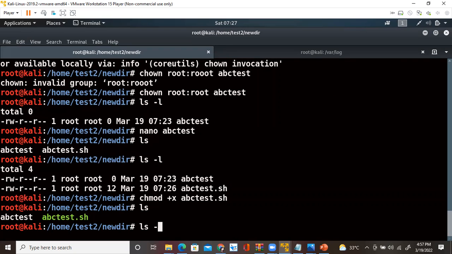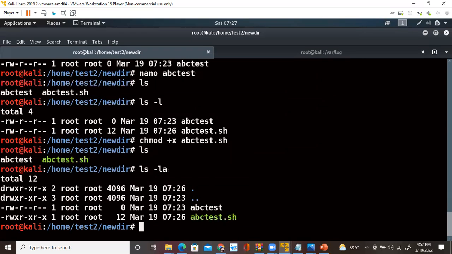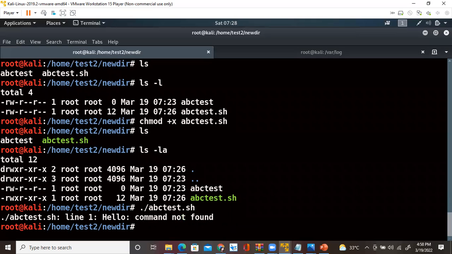Let us check the permissions with ls -a, you see here, this is executable now. Any executable we use dot and slash to run. Put dot slash, type abc, press tab, it will automatically complete, and then you press enter and it will run. We have not written any command, so it will not show anything as such.